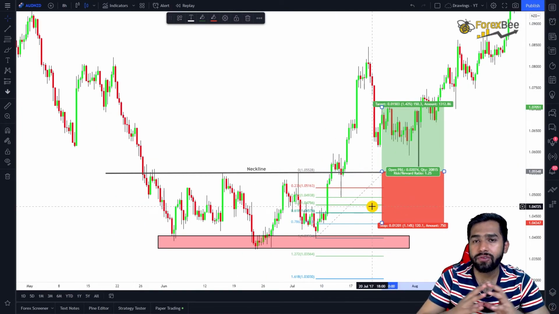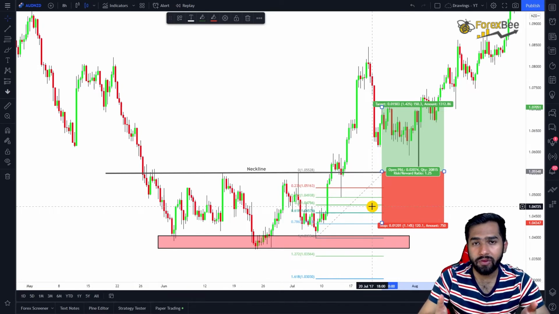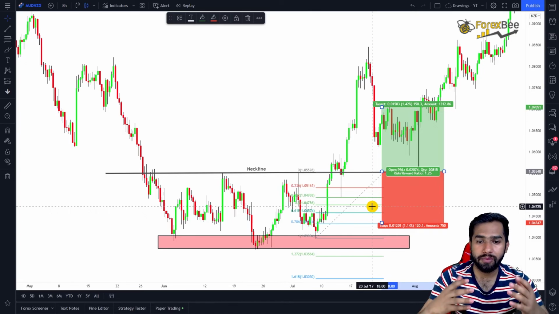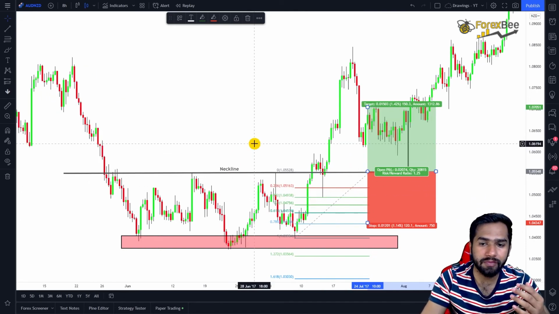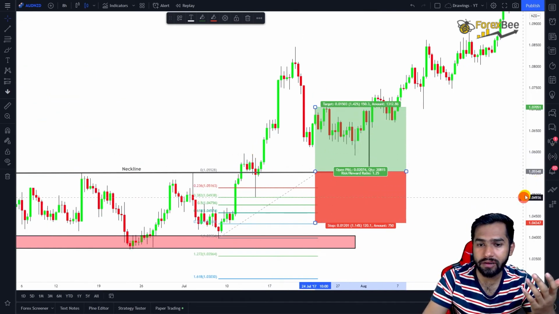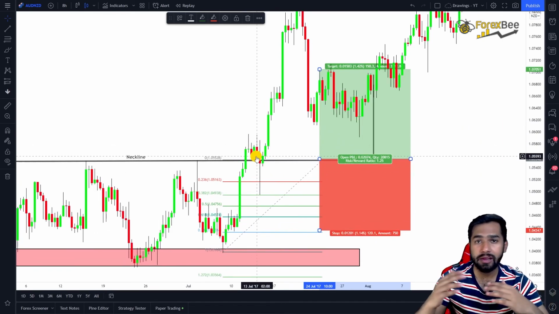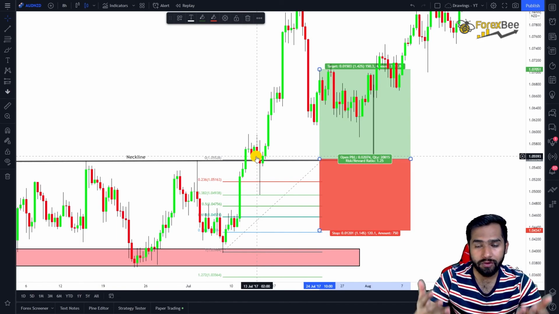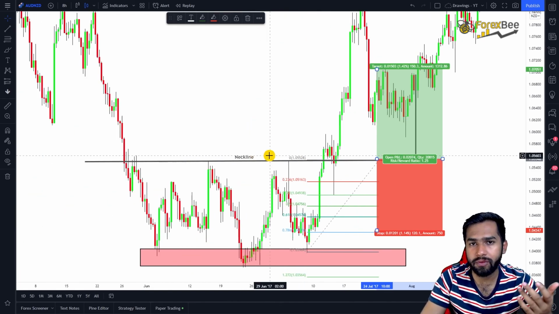So as you can see, the risk to reward ratio for this pattern is not very high. So what we can do here is look for the triple bottom pattern at a higher time frame, and this is a very good way to optimize this strategy. So we can look for the triple bottom pattern at a higher time frame, and then go into the lower time frame and look at some chart pattern or any candlestick pattern that is forming in this region, and trade using that candlestick or chart pattern which has a higher risk to reward ratio. So this is a very good strategy that we can use in order to optimize the risk to reward ratio for the triple bottom pattern as well.